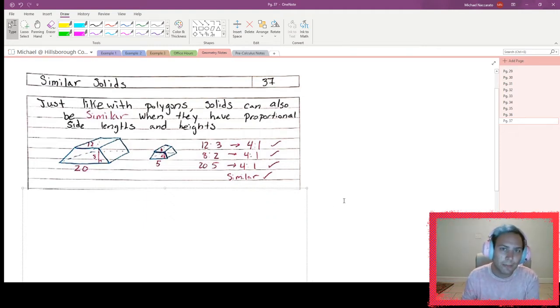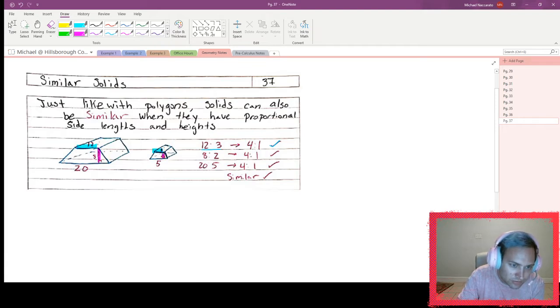You can see that I have these two trapezoidal prisms, right? And what I notice first is this top part right here. This part is 12 and this part is 3. So I could say, great, that means they have a 12:3 ratio. Since both those numbers are divisible by 3, I divided 12 and 3 by 3 to get 4/1. Done. Then I could compare it to their heights. This one has a height of 8 and this one has a very small height of 2. Both those are divisible by 2. 8 divided by 2 is 4, 2 divided by 2 is 1. You got 4/1. Again, same exact thing.